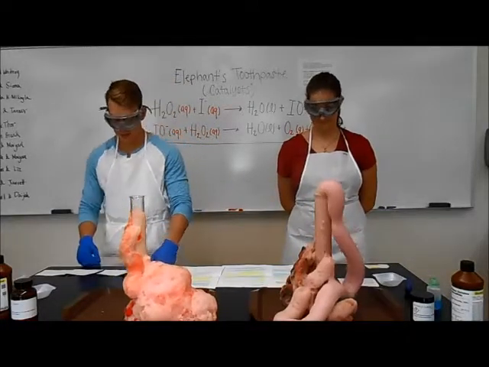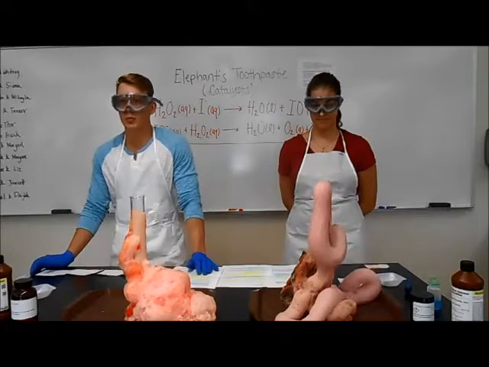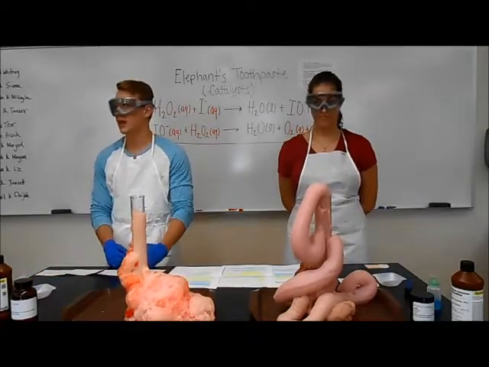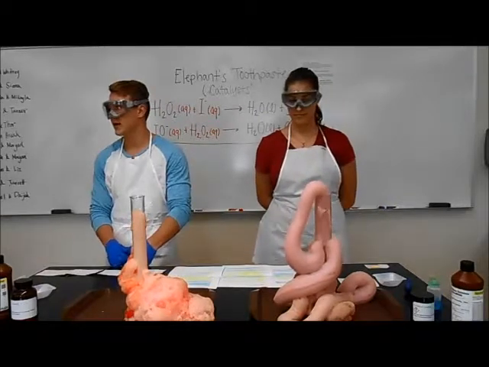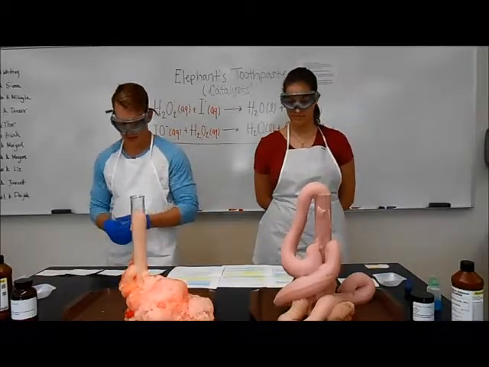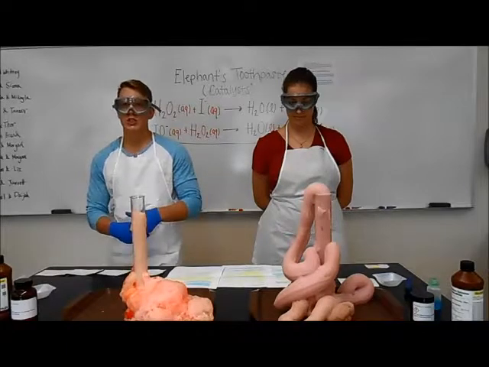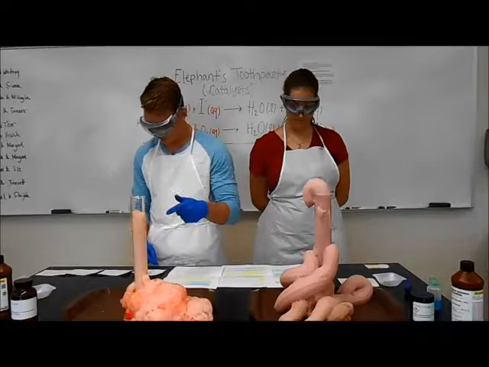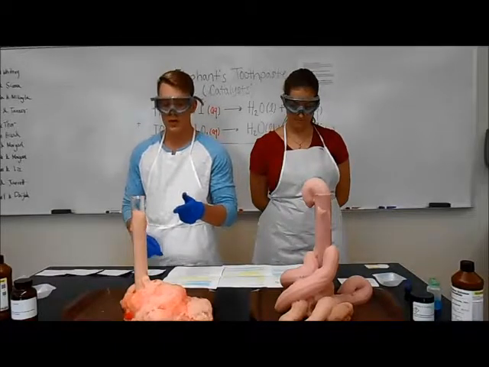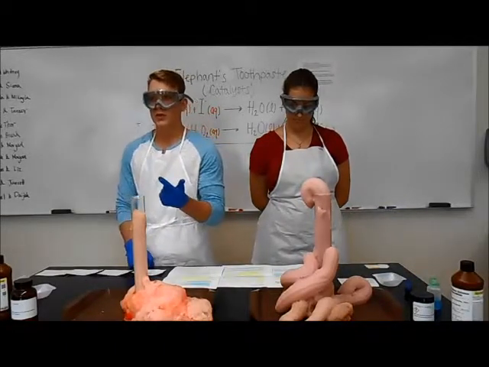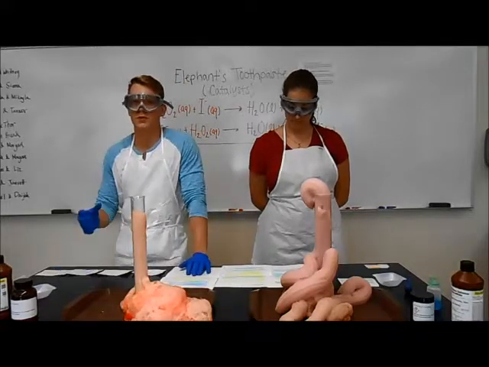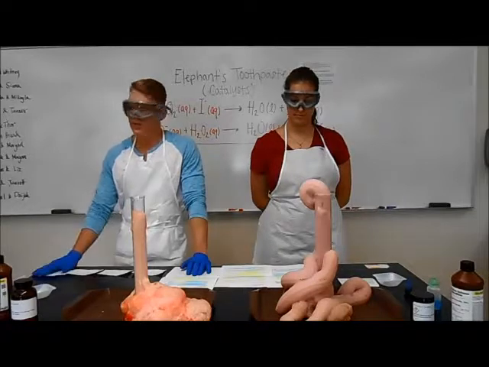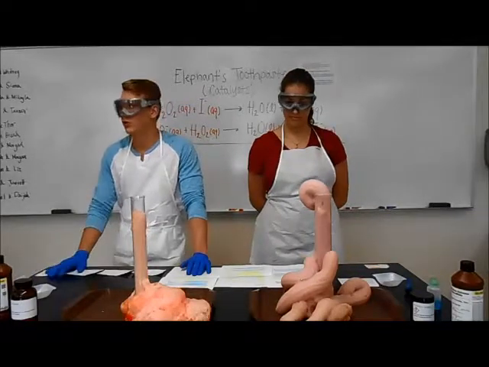Okay, so as you can see, the dish soap traps the oxygen bubbles. So then the hydrogen peroxide oxidizes with the iodine and releases oxygen gas. So then the gas gets trapped in the soap, creating the foam, and then the foam squirts out of the top of the graduated cylinder, which resembles that of whenever you squeeze toothpaste out of its tube. So then after the reaction, it's safe to dispose of down the drain.